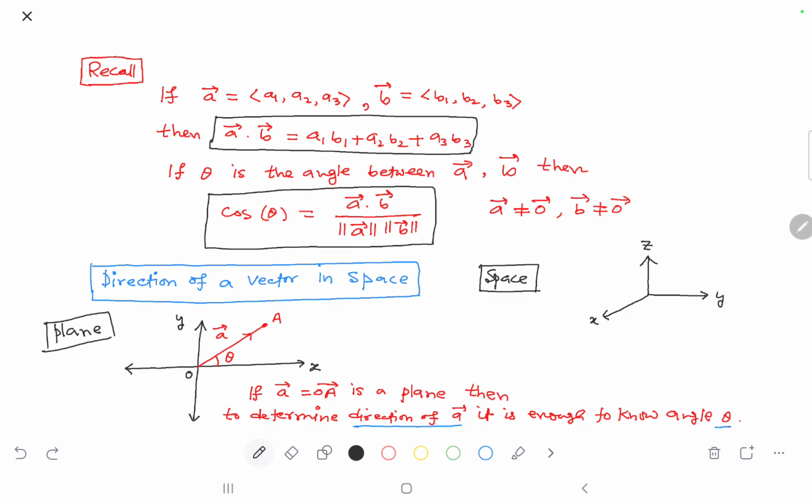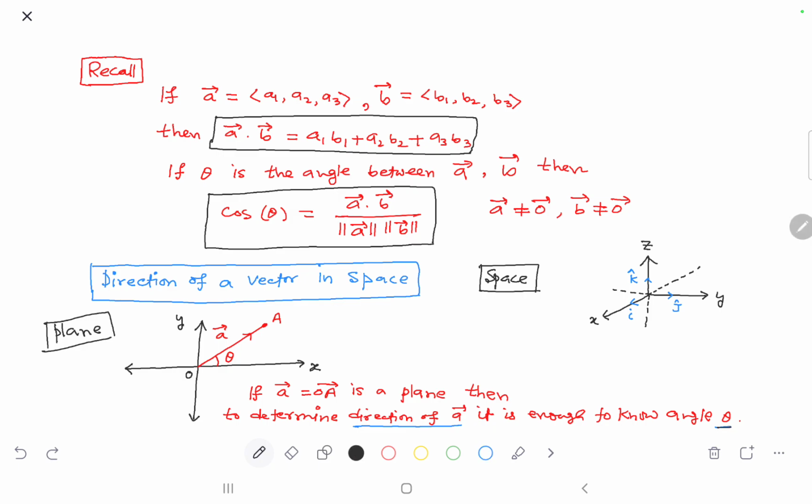So in this situation, if you want to determine the direction of a vector, it is a little bit difficult. Why? Because in space, we have three coordinate axes, or you can say that you have three planes, right? The xy plane, and then the xz plane and the zy plane. So now how is it defined? The idea is basically the same as in the plane. You have the positive x-axis. So basically you have the unit vector along the x-axis, the unit vector along the y-axis, and the unit vector along the z-axis, k cap.